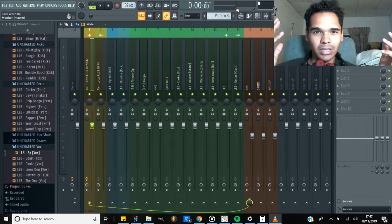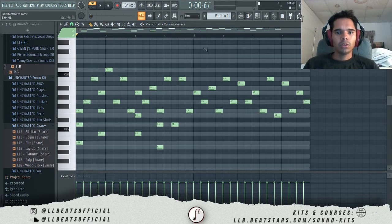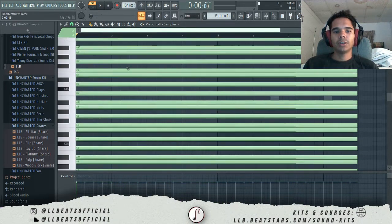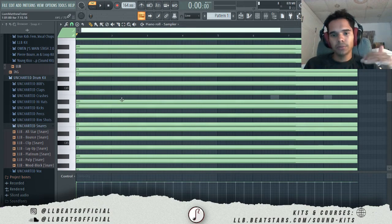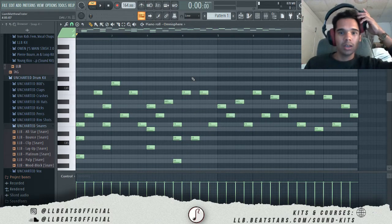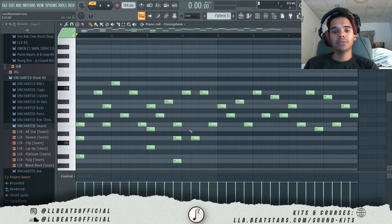And yeah, let's just dive into this thing. Okay, so we've got this little bouncy melody right here. Basically all I've done so far is put the major scale in and drawn it through several octaves, duplicated it and dragged it all the way across, so I can see exactly where the notes should be sitting so that they don't go out of scale. Now this is the melody that I've got so far.